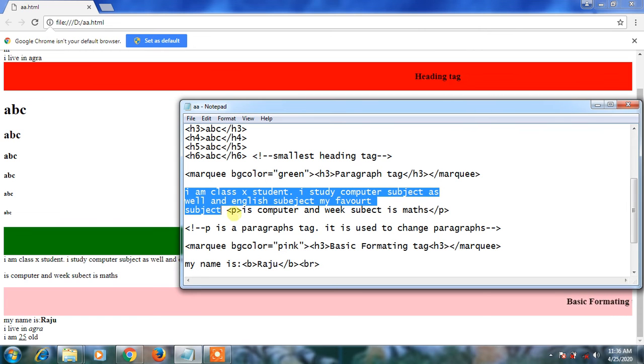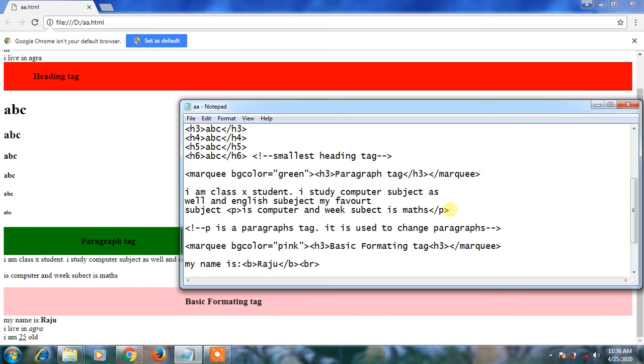P means paragraph change, so we have to change the paragraph from this sentence and end with the closing tag. P is also a pair tag because here is the opening p and here is the closing p. So this is the paragraph and this is the closing paragraph.